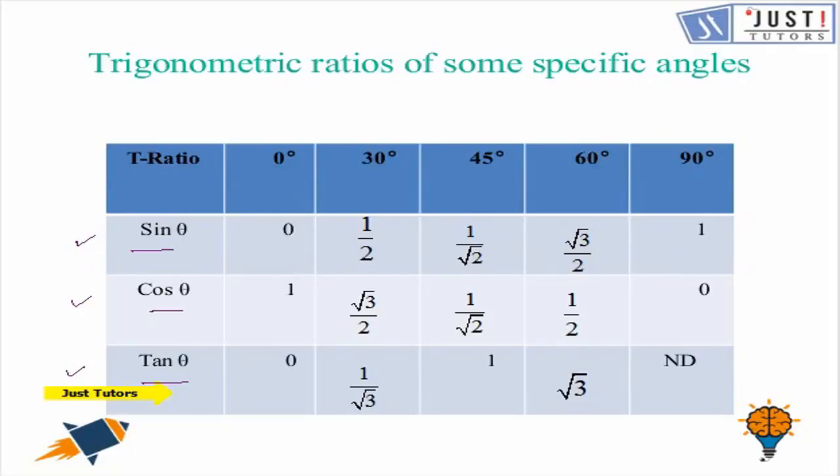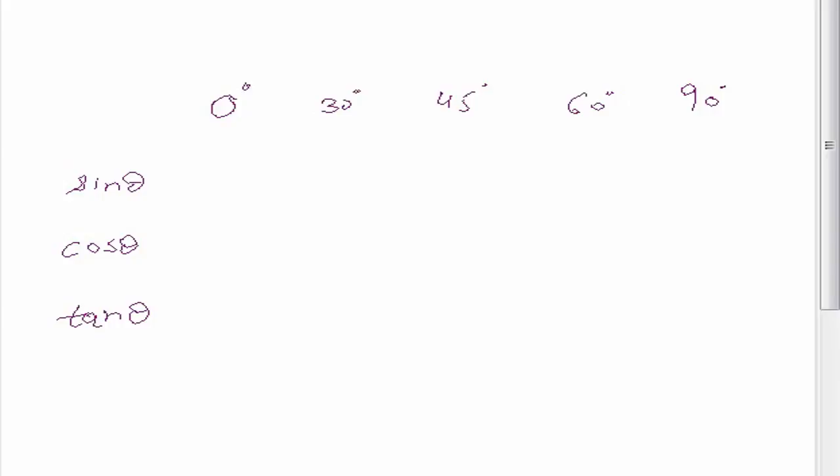For this, we have a way out. We can go on a whiteboard for a minute, and then we make the table for some specific angles, which are 0 degrees, 30 degrees, 45 degrees, 60 degrees and 90 degrees. And we need to learn the values of sine theta, cos theta, tan theta. We need not do much here. We just need to number all the angles. So let's say we are numbering 0 degrees as 0, 30 degrees as 1, 45 degrees as 2, 60 degrees as 3 and 90 degrees as 4.